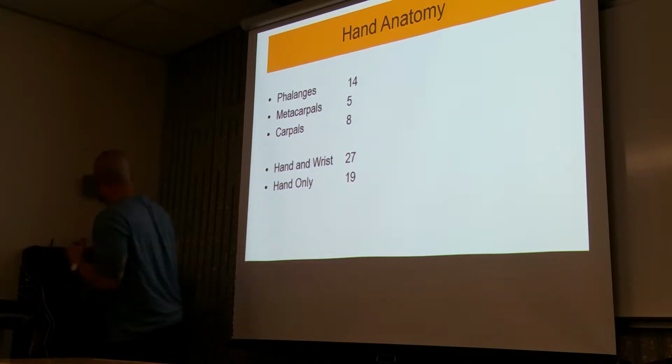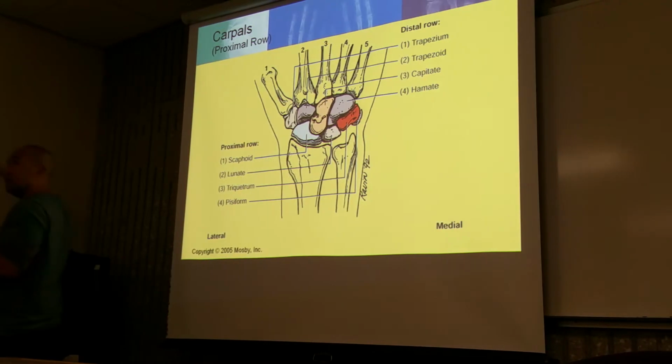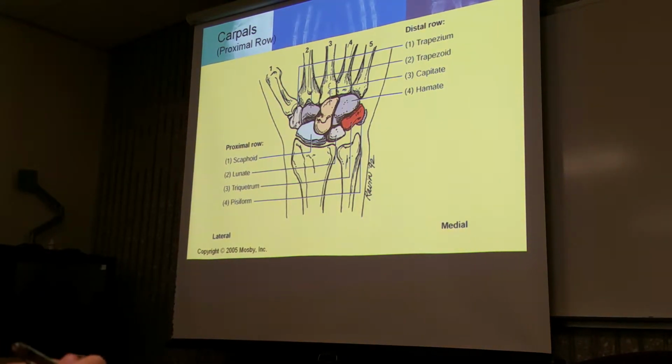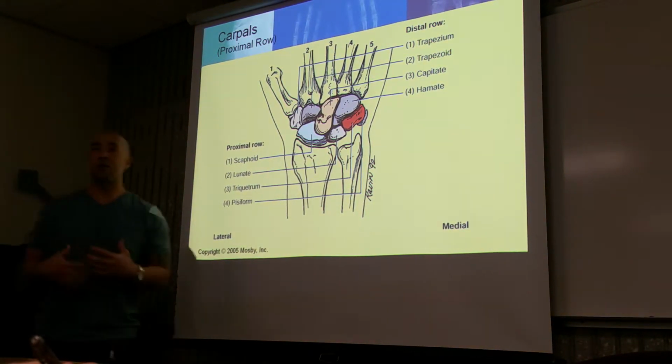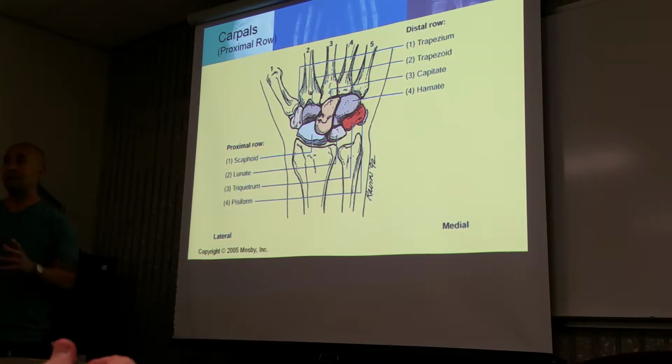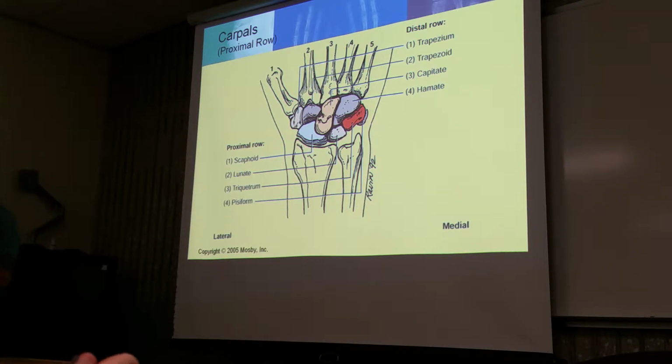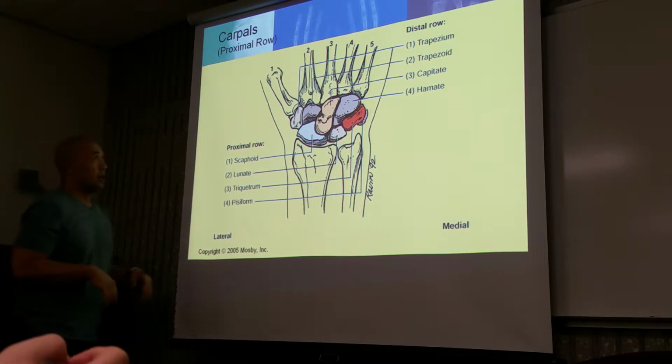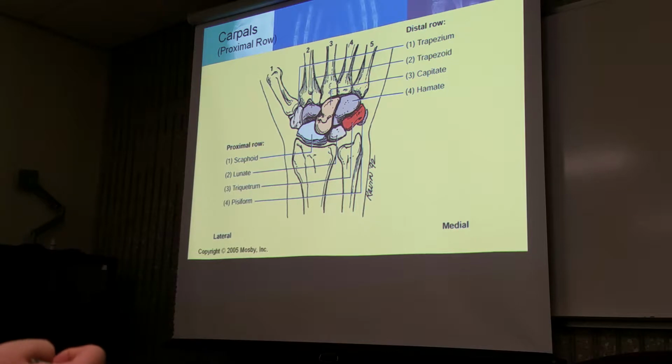All right, questions? Let's keep on going. So the assumption is, again, I go through the anatomy rather quickly, and I keep it very basic because you guys have already had anatomy, right? So this is just going to be review. I like to spend more time on the positioning part of it, so I kind of fly through this as quickly as I can. But if you do have any questions, raise your hands, okay? All right, so let's talk about the carpal bones, the wrist.